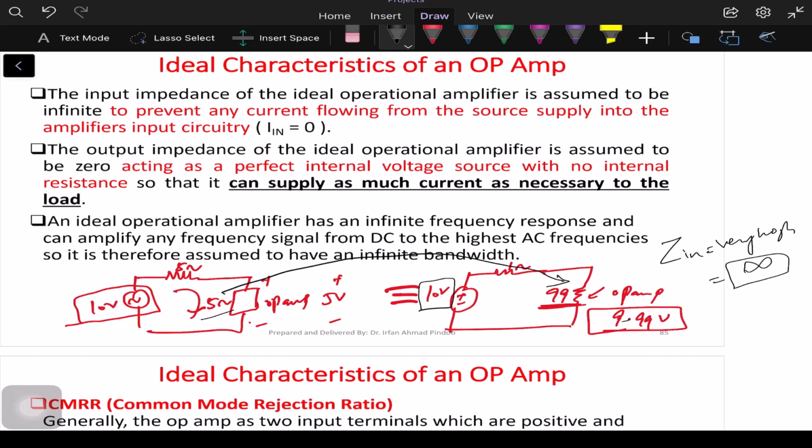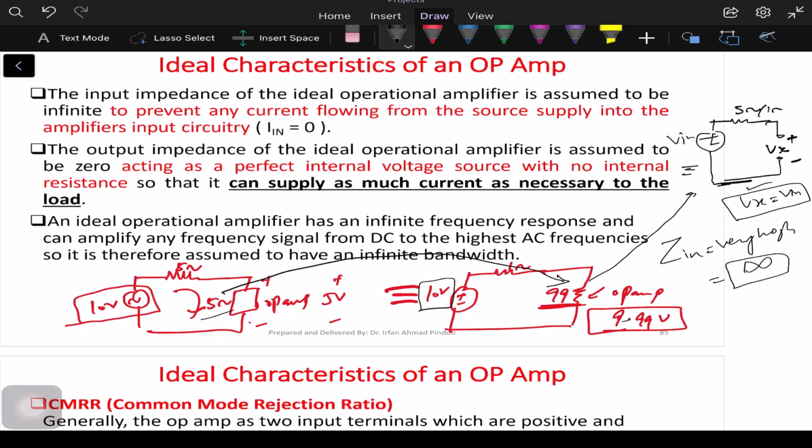Because if the value is infinity, now see the third case, what will happen? Suppose we have 10 volt, a resistance here of 5 ohm or 1 ohm, and the resistance here is infinity. Infinity means open circuit. For that you can refer to the revision of unit 1. Whenever there is an open circuit, it means infinite resistance. Now if I ask you what is the voltage at these 2 terminals, it is equal to V in, exactly. Because there is no current in the circuit, there is no drop, so Vx and Vin are the same. So that is why Zin must be infinity.